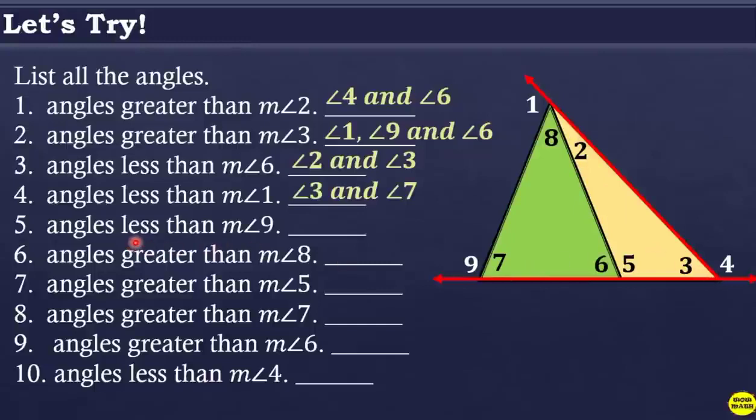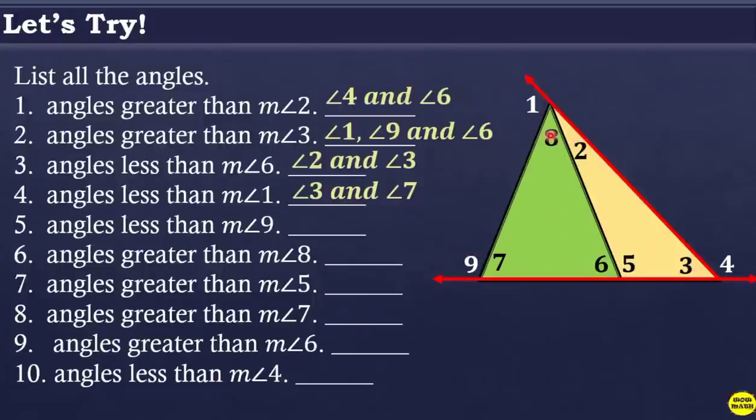Next, less than. So, angles less than the measure of angle 9. So, less than ulit, ibig sabihin, this is referring to the remote interior. So, ano po yung remote interior angles sa angle 9? Dahil yun po ang mga less than. Okay, so, if this is the exterior angle, so, dito muna tayo sa green triangle. So, ang remote interior niya is angle 6 and angle 8. Para naman sa malaking triangle natin, so ang remote interior niya ay only angle 3.